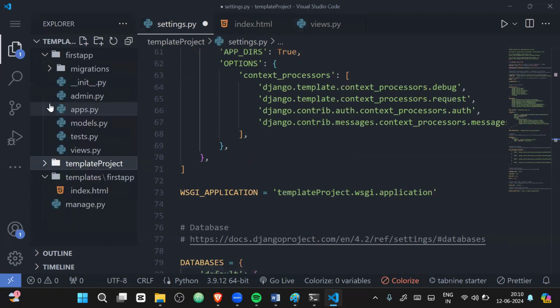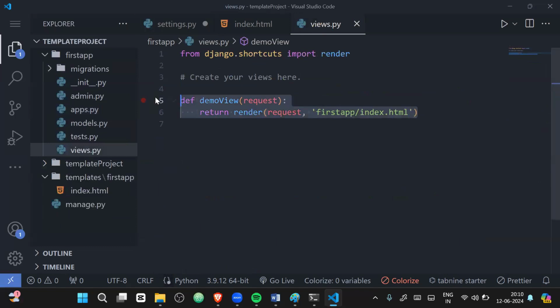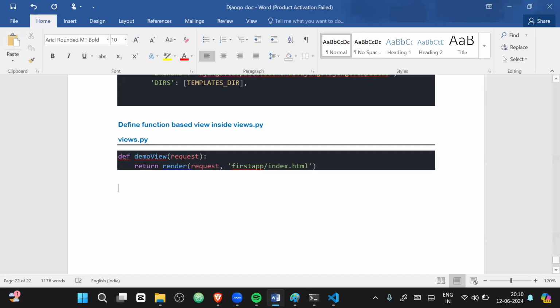Now we will create URLs. Define the URL pattern.